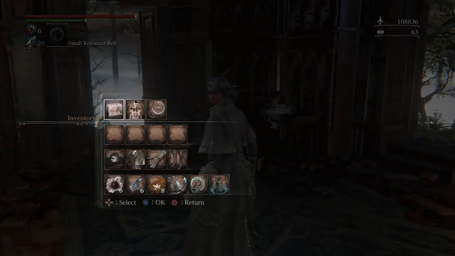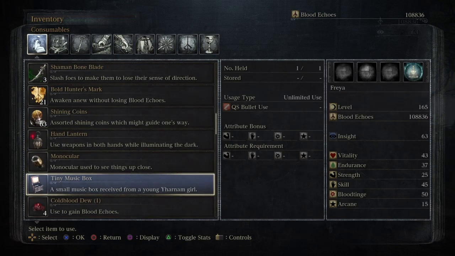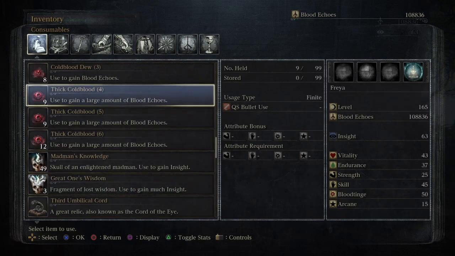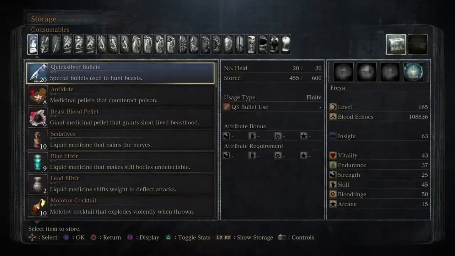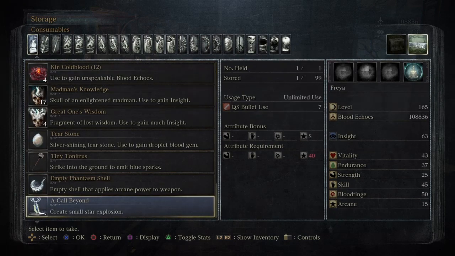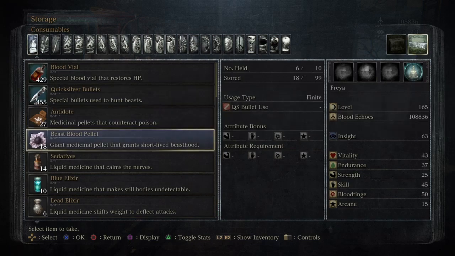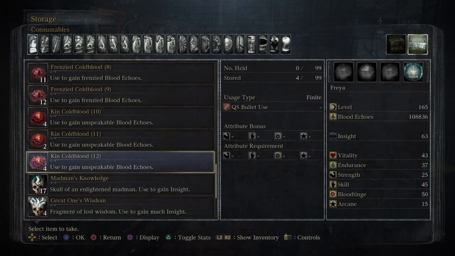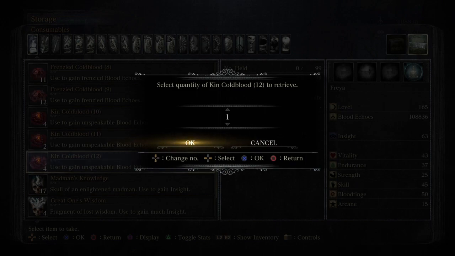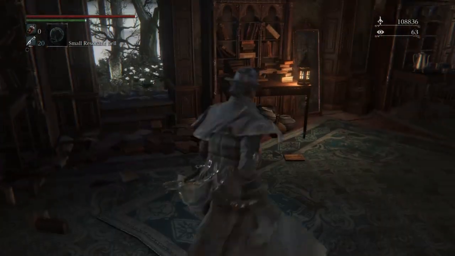If you don't already have the item you want, you might have put it in your storage. I always put the really valuable stuff in the storage. So I'm going to go in storage, and I'm going to look for this King Cold Blood. You might not have all this, so it might be easy for you to find. And I'm just going to take one. So that's the easy part, just taking it out of there.